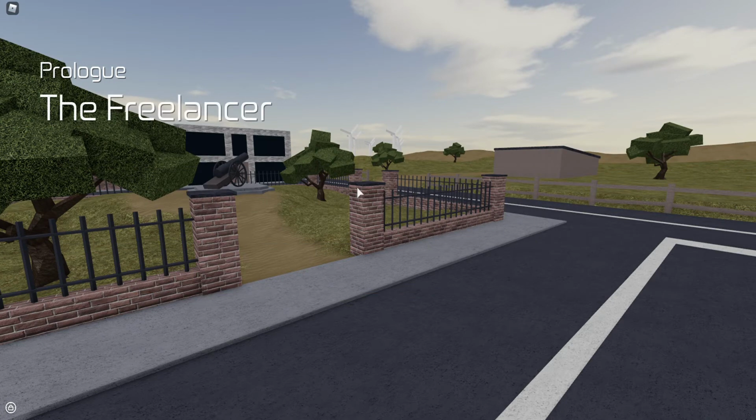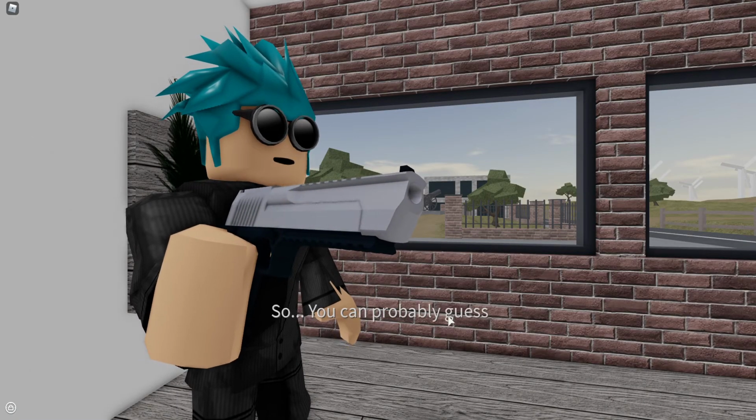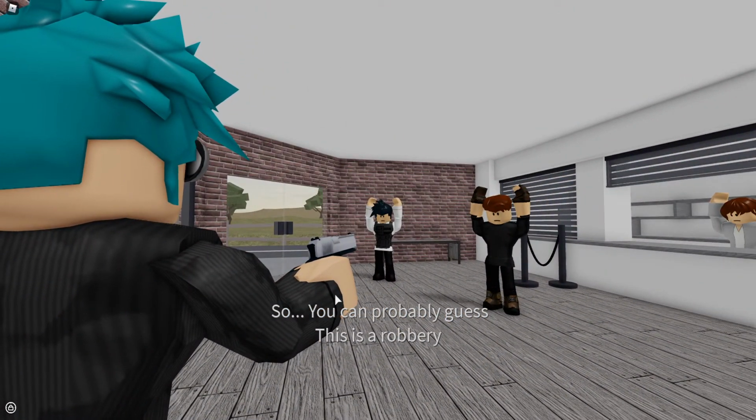But yeah, this is basically what's gonna happen when you first get into the game. You're gonna go here, it's gonna say the freelancer, and then you're gonna say start chapter, right? And now it's just gonna load up a little bit. You have a gun. And you can probably guess, this is a robbery, right? And now I go in, and now I'm playing as the character.